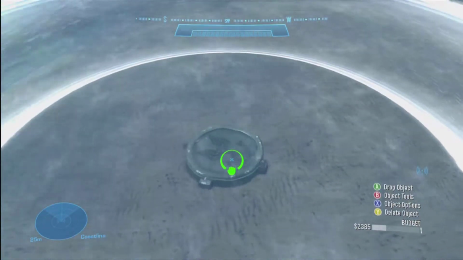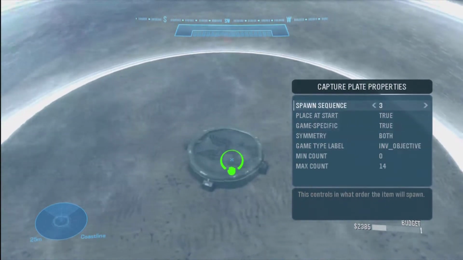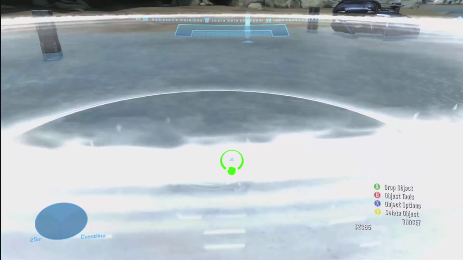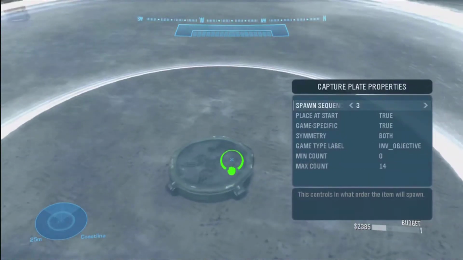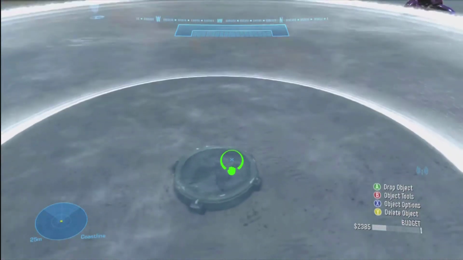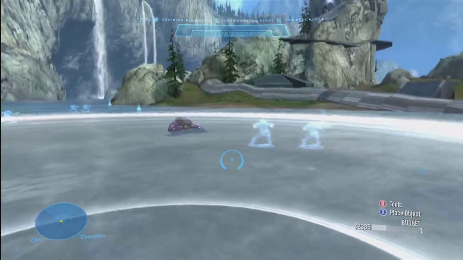So you set the invasion objective and set it to phase 3, and I put it as a capture plate right there. And it does need a shape, and all the player has to do for capture the flag is bring it to this point, to where it doesn't have to be like a massive area.